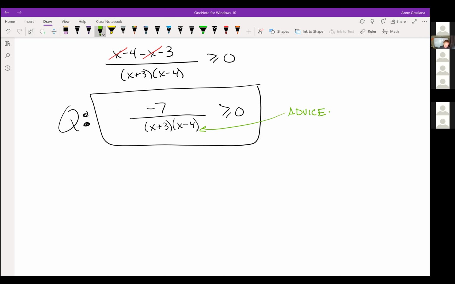And in the realm of mathematics, I would say my advice is pretty good. Now, if you ask me for financial advice, probably that's not good. But in mathematics, I can't tell you anything about the stock market, but I can tell you to leave these factored. Leave factored. Okay.